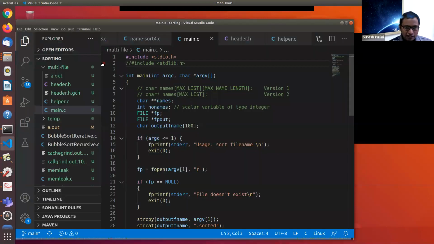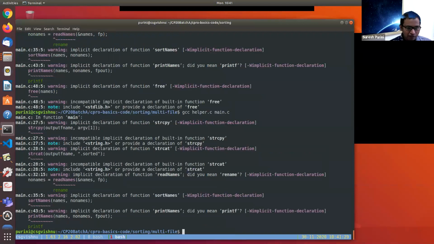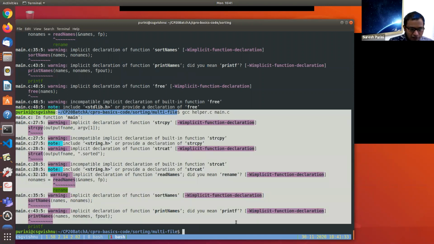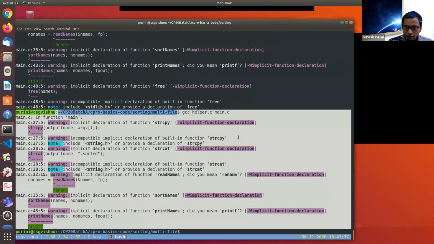But after we include stdlib.h, that warning will be gone. In case you find difficulty finding this, this is our current compiler output. Are you with me here? How did we get rid of it?